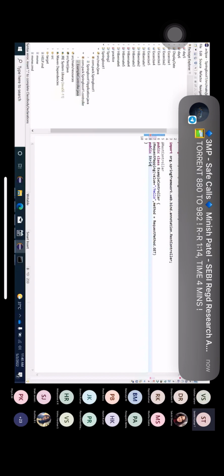Now type public String. Type it, then only the error will go. You can give any method name. For example, I'll give a method called showMessage. Public String showMessage, and inside that, return "Welcome to Spring Boot".